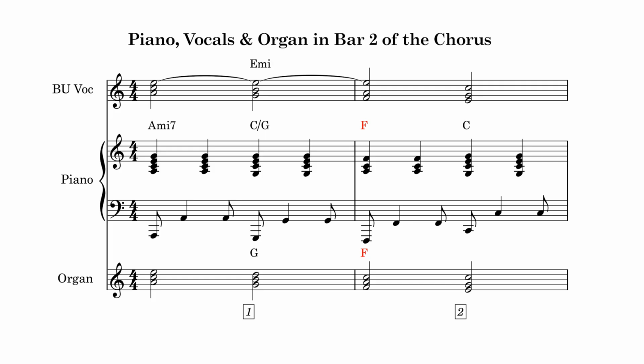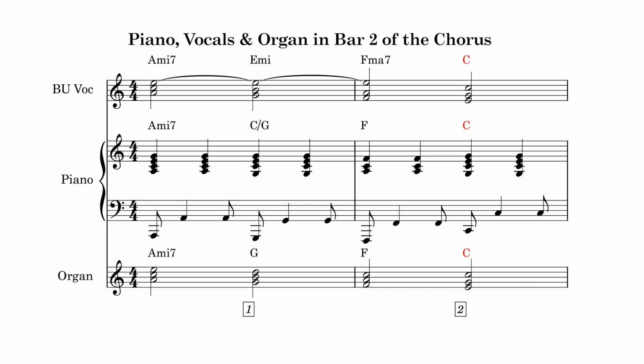But we're not done yet, because on the next chord, this happens. The piano, and later the organ as well, are playing an F major triad. But the top singer is still holding that E, which, if we put it all together, gives us F major 7. And then, thankfully, on the next chord, everybody agrees that it should be C major.